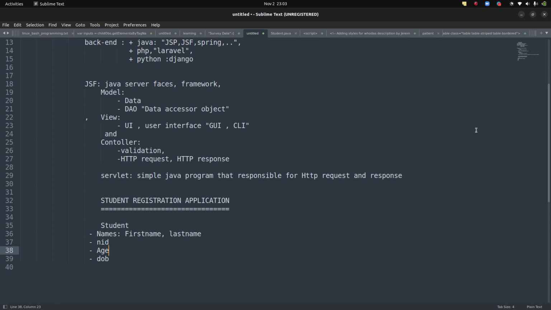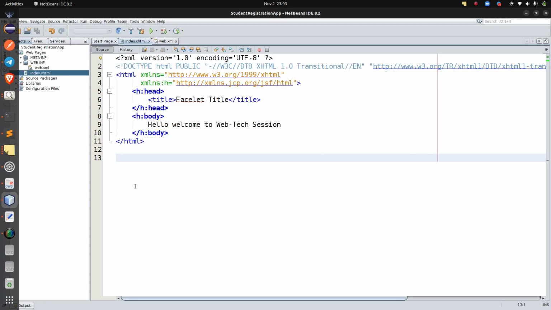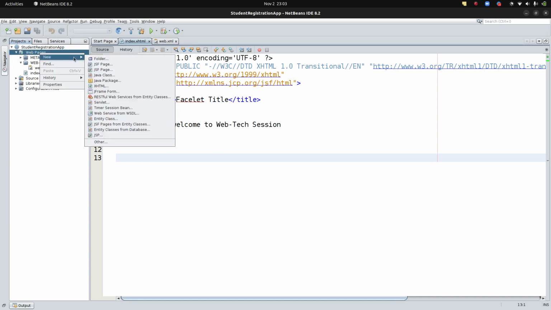So here we go. Now when we come here, let us go to the ManagedBean project. If we want to make this kind of project, the first thing, let us create a new page under the web page. Right click on this one, let us click. You can see we have JSF page.